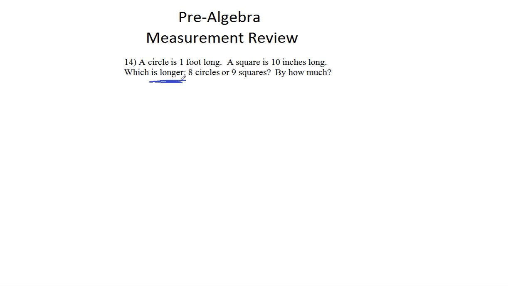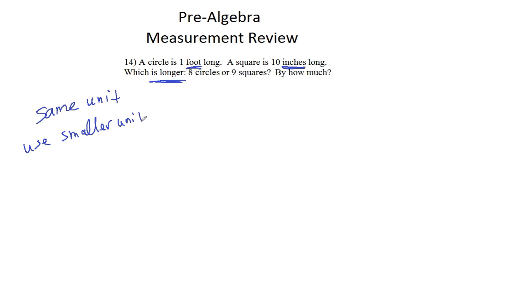When we're comparing with these units, with these measurements, it's very difficult if they're different units. So right now we have 1 foot and we have 10 inches. It would be so much easier to get the same unit when we're comparing. And you could switch your 1 foot to inches, you could switch your 10 inches to feet, but typically it's going to be nicer to use the smaller unit.